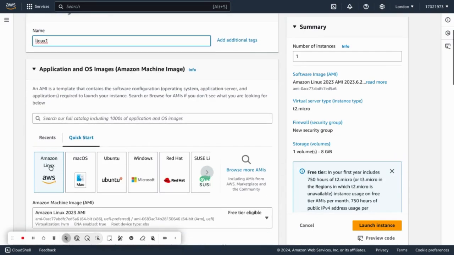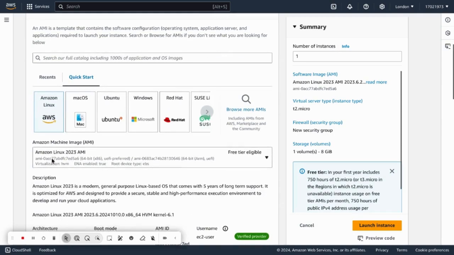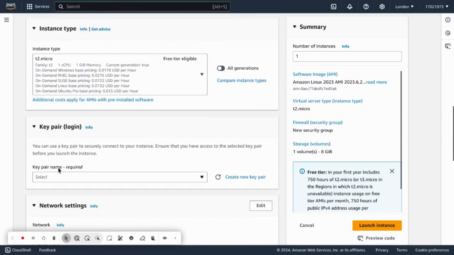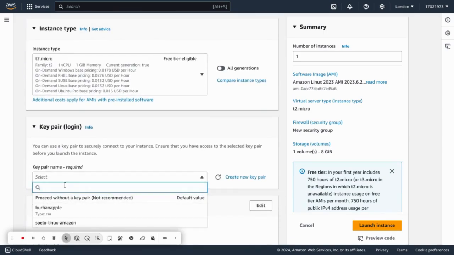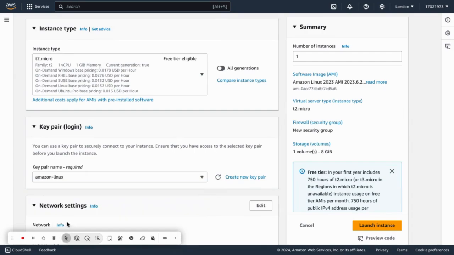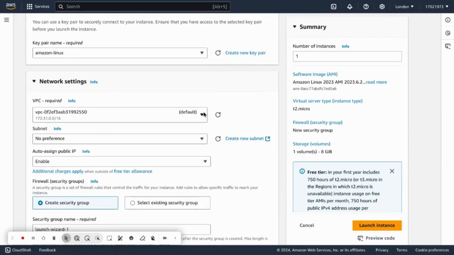Here we choose the AMI, Amazon Linux, T2 Micro. Key pair login, select any existing Linux key pair. You can create a key pair. Amazon Linux, network settings. Here, edit network settings.